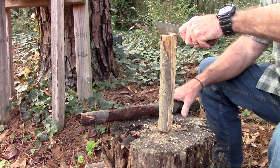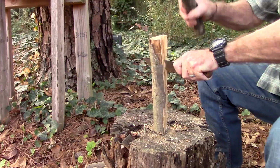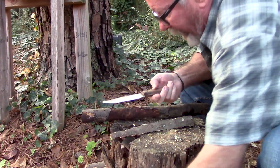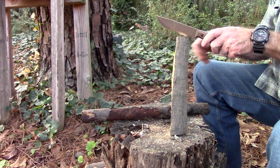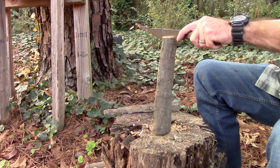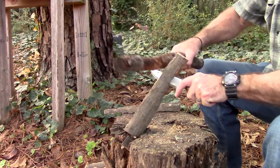Could you use an axe to do this? Sure, absolutely you could. Is there a benefit to using an axe to do this? Maybe it's easy, certainly it's easier on your knife. But again, I think most modern full tang knives are completely capable of doing this. If they're not, maybe you got the wrong knife.